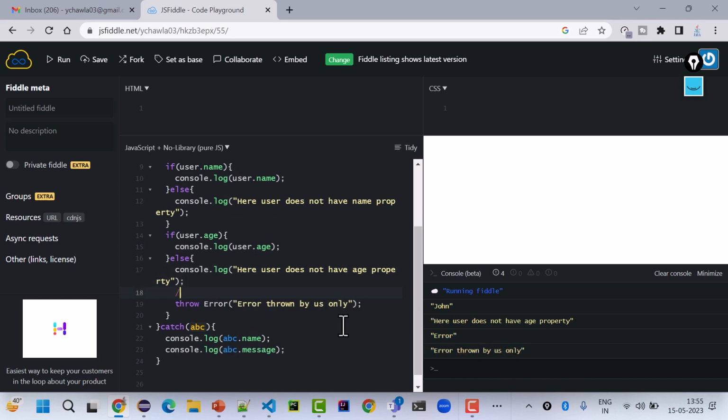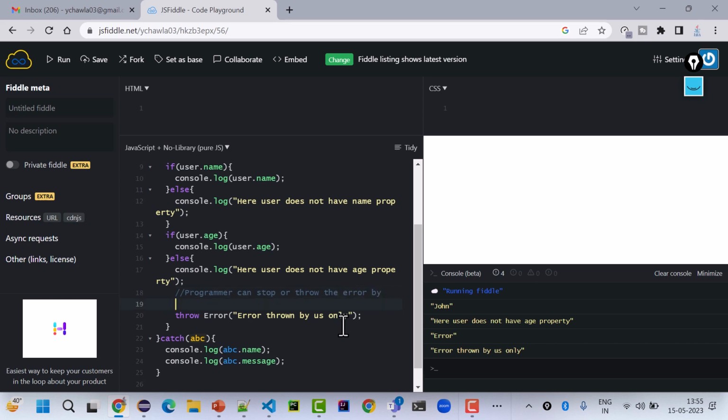So this is how a programmer can throw errors by themselves. A programmer also has the power to stop the application, to throw the error by themselves. I don't want to proceed further, so I intentionally threw the error.